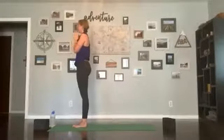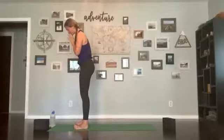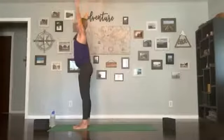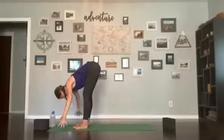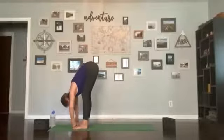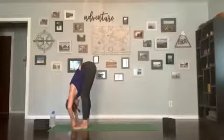Exhale, release. All right, step your feet hips width apart. We're going to take a forward fold. Inhale and arms up. And exhale, forward fold. So you can just grab your big toes if you like to with your peace fingers and pull yourself down. It's traditional forward fold.